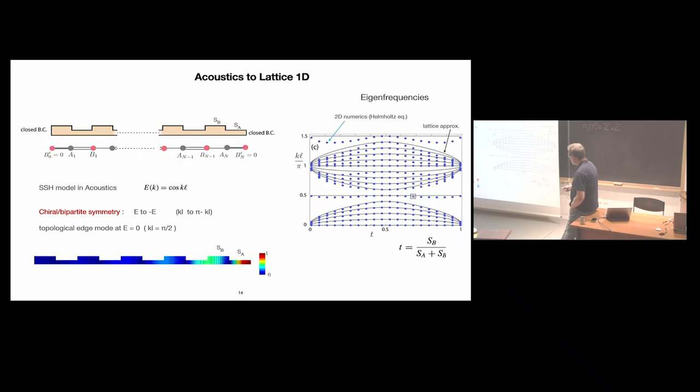And interestingly, what you see as well is that you have this edge mode at lambda over 4 in each tube that is corresponding to 0 energy. So you have this edge mode at 0 energy all along, whatever you change here. And funnily, here in the middle is the gap closing, and the topological transition appears when you have S_B equal S_A. So the topological transition is just the trivial straight tube. So it's a funny mapping.